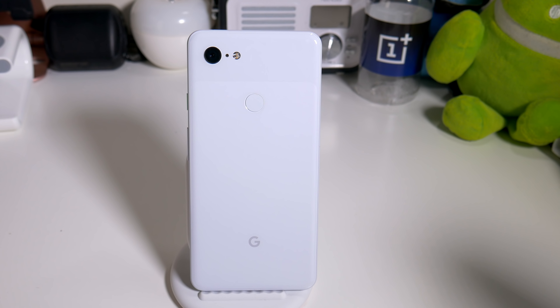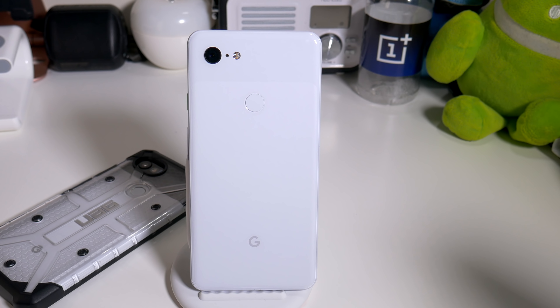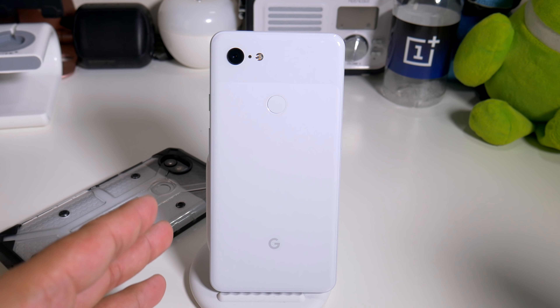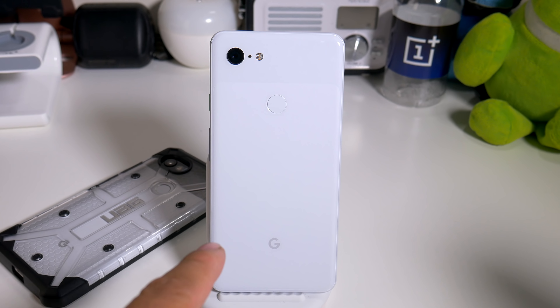The Pixel 3 XL is a great phone. They probably didn't bring back the panda dual-tone color again because of manufacturing issues. I'm more into cases than skins. As far as the speakers, I feel like they're a little bit muffled. I remember a crackling issue on my previous Pixel 2 XL refurb I didn't notice until later, but this one doesn't have that issue permanently — I did have a crackling speaker when I first got it, but it went away as soon as I charged the phone.